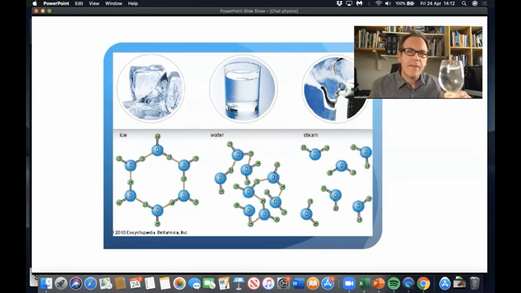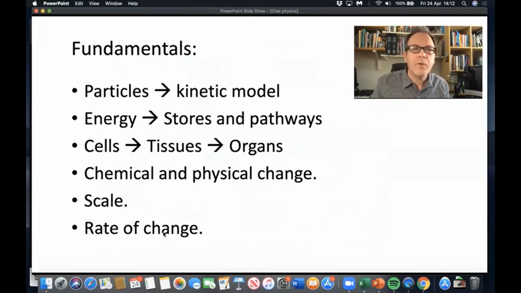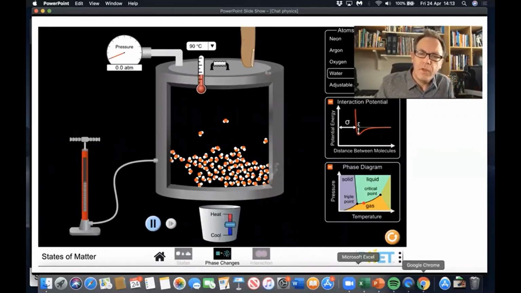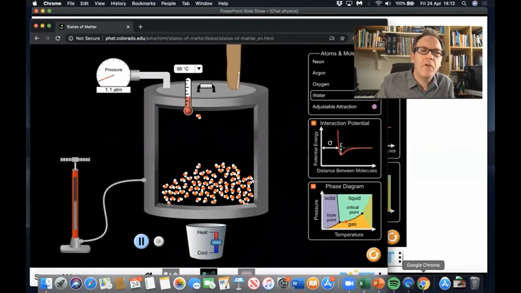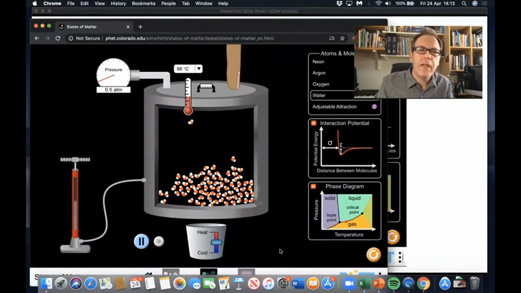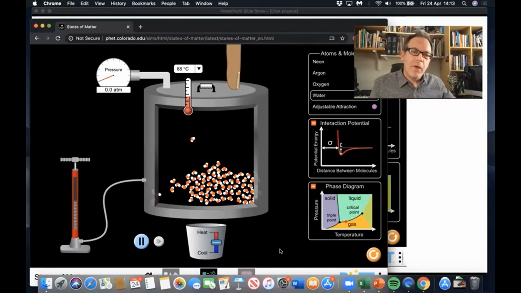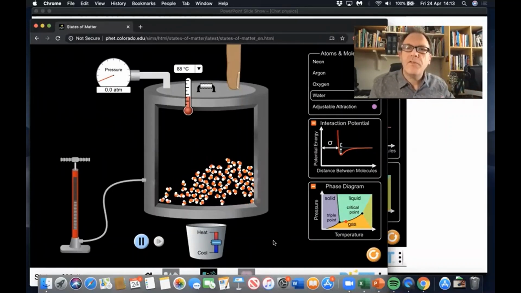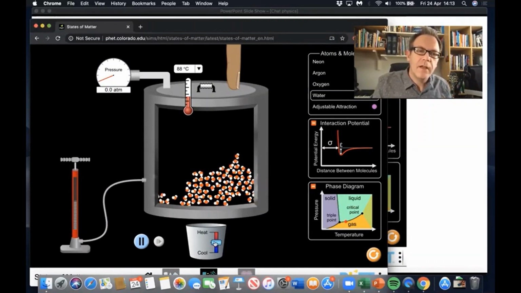And that is important. So we've got real world things which we can ask questions about, and then we have to sort of try to explain them. And how do we explain them? Well, we've got our words, but then we've also got things like this. And one of my favorite things, I love the PhET Colorado. I've got it here online, so hopefully this works when you see the recording. You start thinking, well, we can model behaviors, and you need to play around with this before as a teacher and know how it works and know what to do.